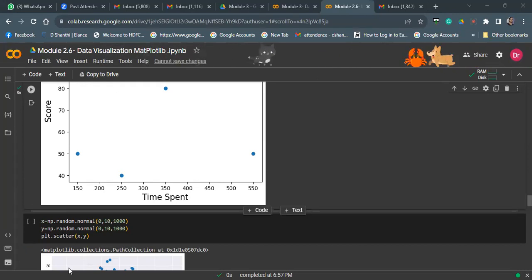As soon as I have chosen like that, I'll be getting many values scattered out and shown on the graph.